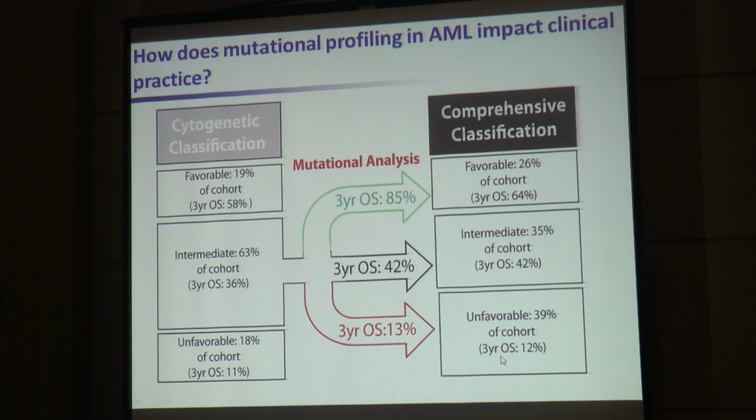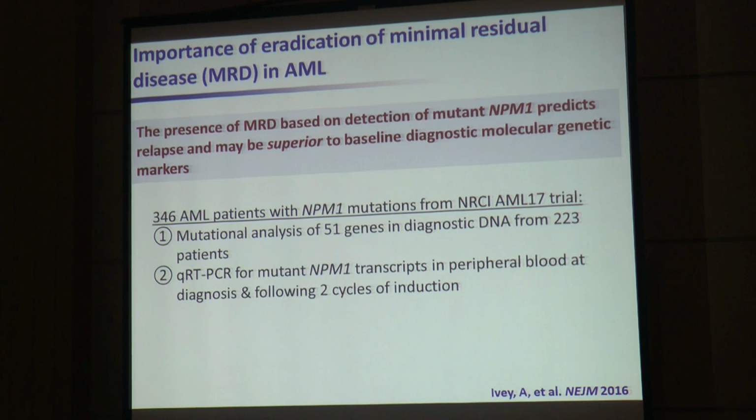And that was one of the take-home points. But again, this is complicated, and I think there have been more promising techniques that have come out since. And this is a study I'll highlight to this point, just came out very recently from the group in the UK, the MRC group. Very interesting study, which suggests that actually following mutations over time may be more prognostically robust and simpler than this complicated multi-gene panel sequencing effort.